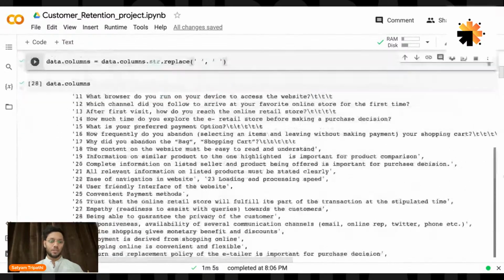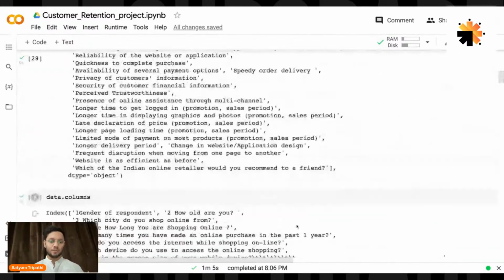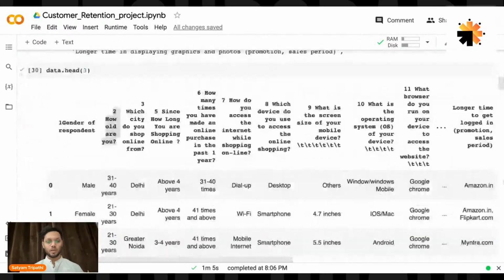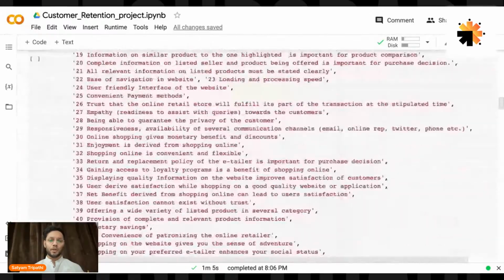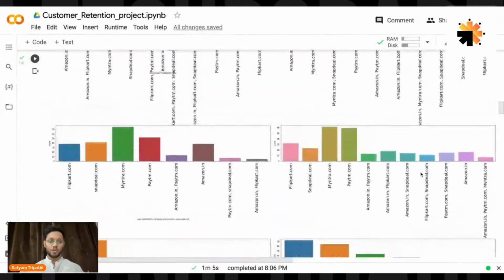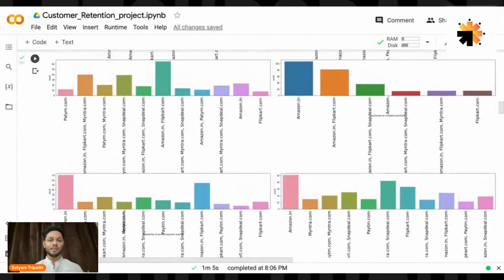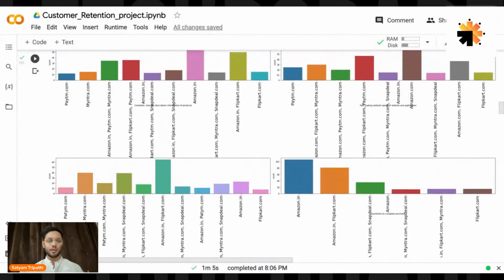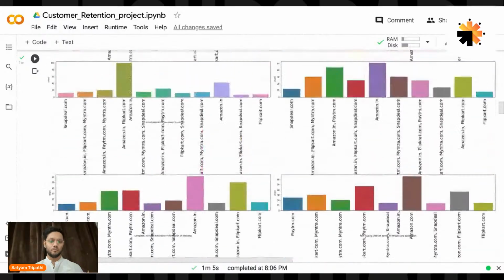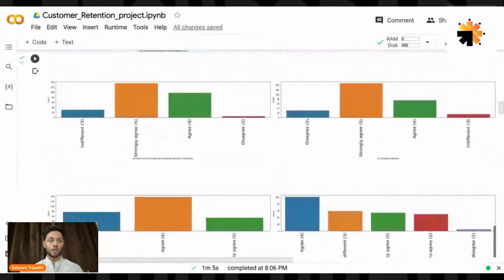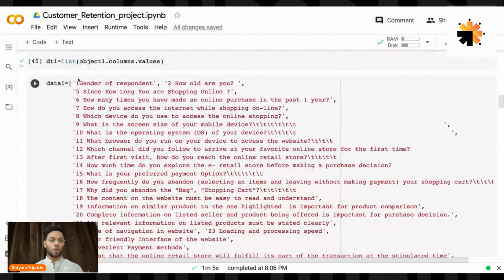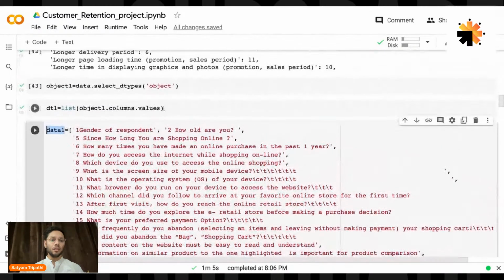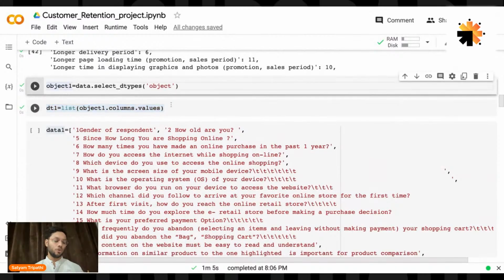Now also see this thing. Why have I done all of this? For plotting these plots, you should have a list which contains all the column names for creating a plot like this. That's why I told you either you can copy all the column names and paste them in a list, or you can perform these two lines of code.